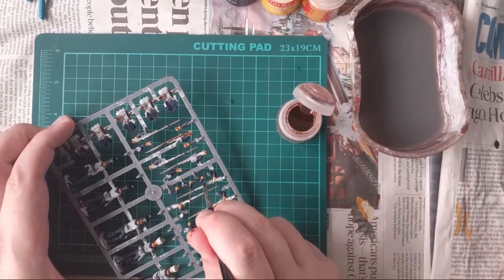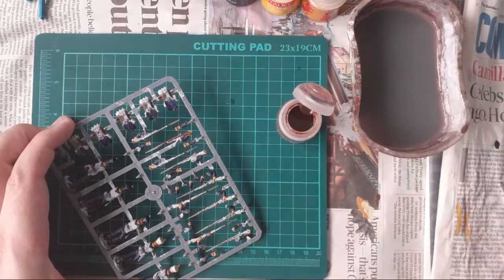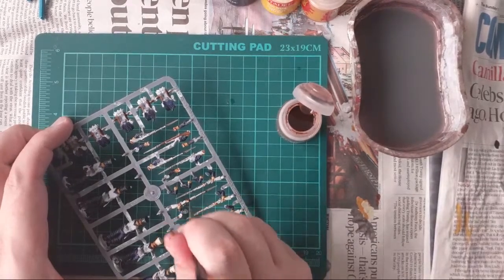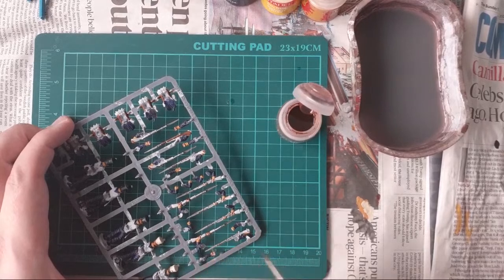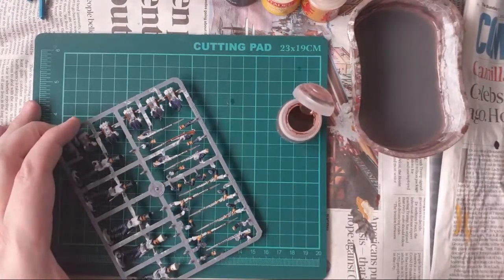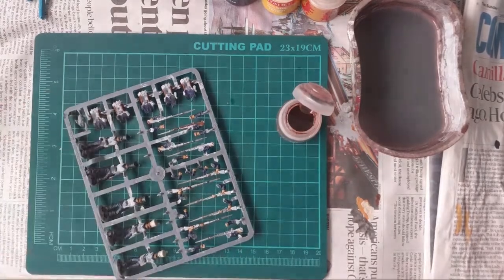See, I didn't do the bone on that hand. That was on purpose to show you that it doesn't make that much difference, honest. Not because I missed it or anything. There's the bone there. Cool. So I think we've done all of that side. Can't see any that I've not done. Cool. Right.